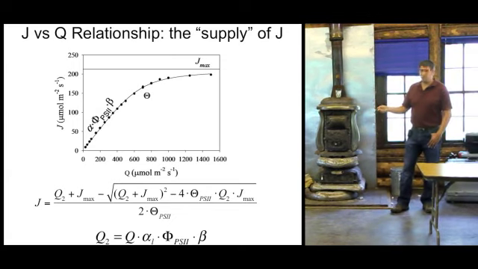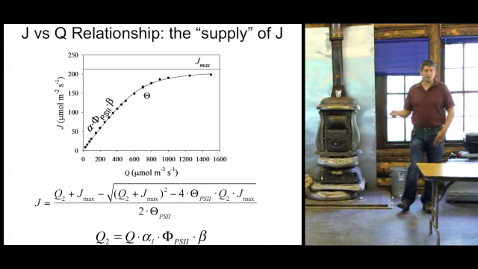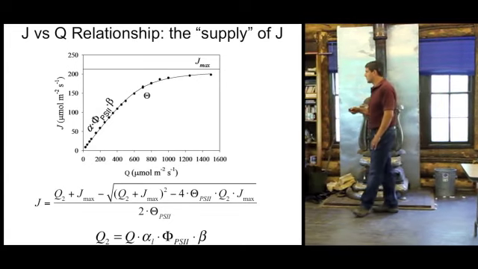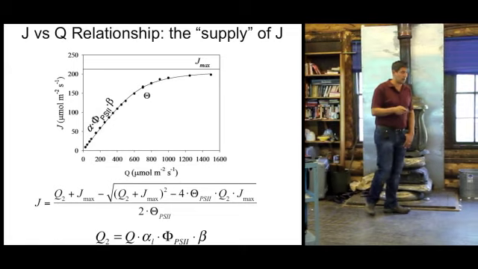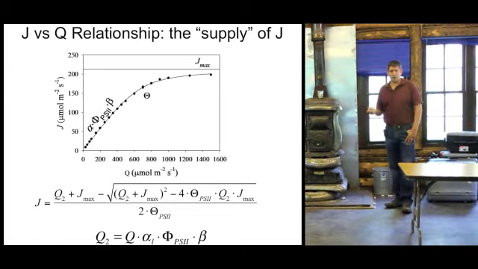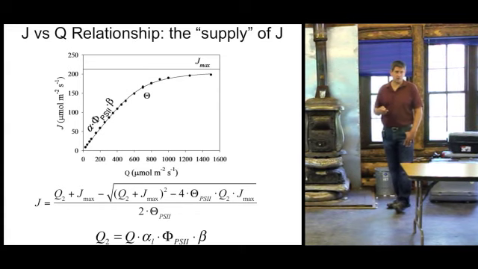Theta is a curvature term. A theta of 1 would show this line comes up and then basically a sharp angle, not quite a 90 degree angle. A theta of 0 means that it's a very gradual increase to Jmax. I think the theta that I set in this model was 0.8. That's what we generally assume for theta for plants, but there's some work showing that it changes. Certainly it does change from leaf to leaf, plant to plant, species to species. But in absence of knowing any better, using 0.8 is what the community generally does.